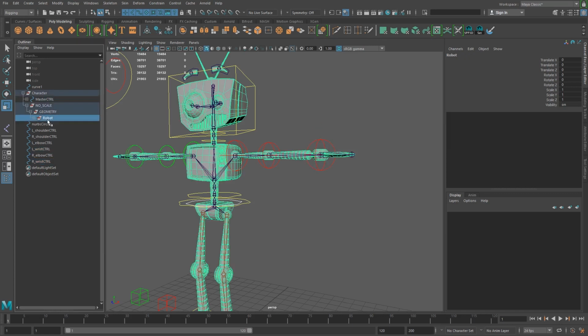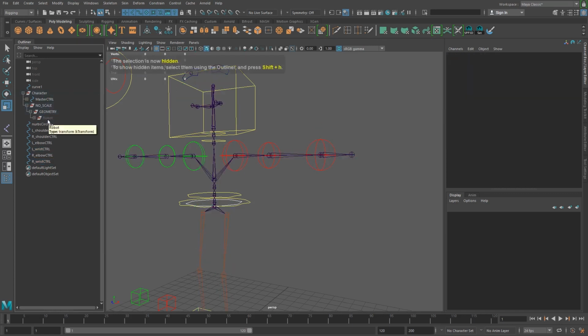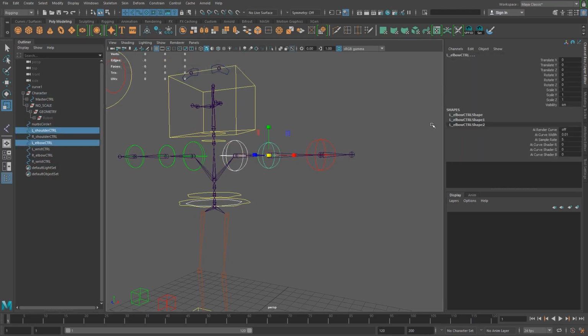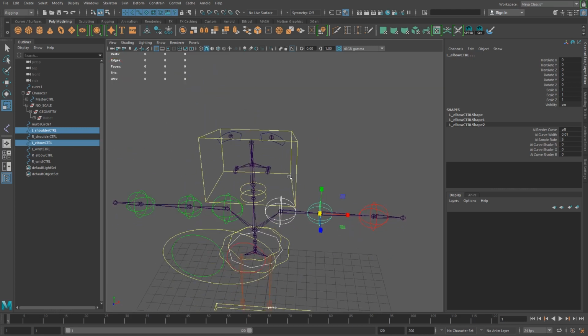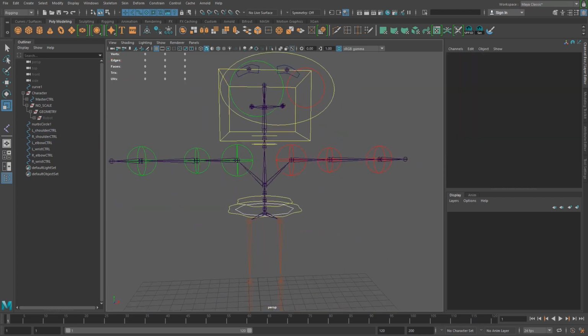Okay, so again, I'm just going to hide my robot here. Okay, I'm going to make sure that everything is frozen, that there are no values in the channels here. Okay, then we want to attach all these controls to make them control the actual arm. So we need buffers. We need 6 buffers. So I'm going to deselect everything, hit Control G, then Control D 5 times. So 1, 2, 3, 4, 5. Oh, I went one too far there.